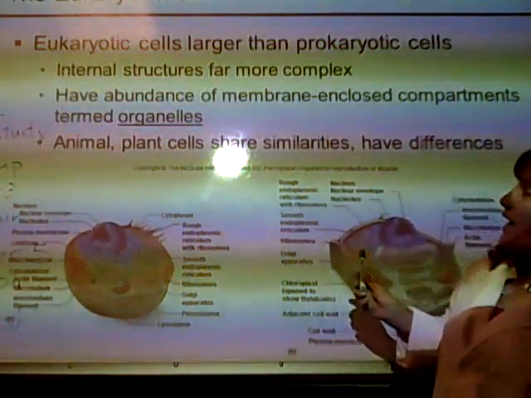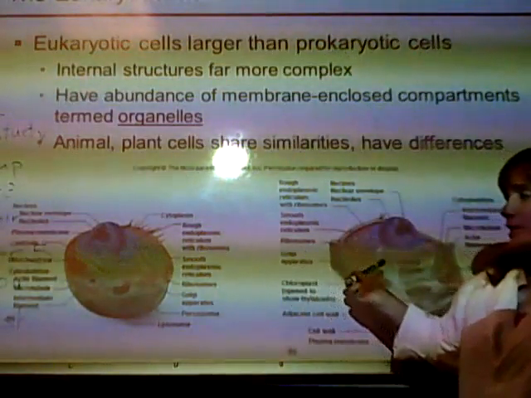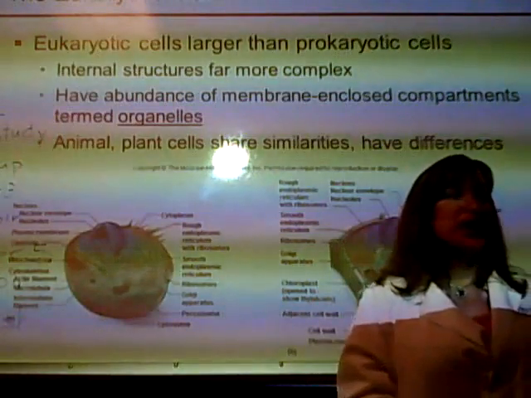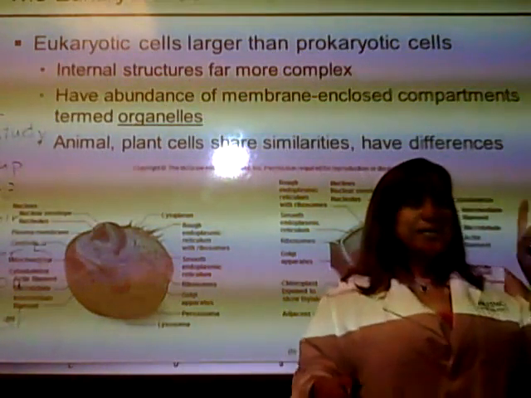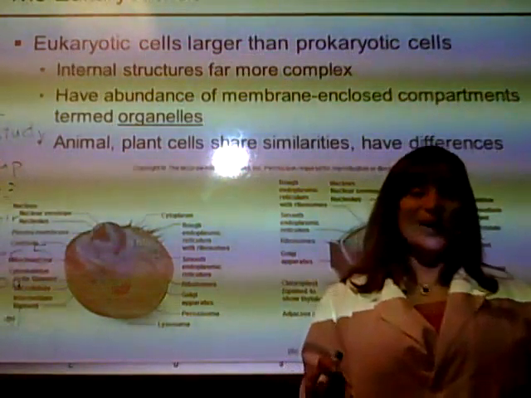All right, and then here we have a slide that shows you some of the differences between animal and plant cells. What I really want you to emphasize is the difference between prokaryote and eukaryote. So we're going to take a pause right here and draw ourselves a beautiful eukaryotic cell.